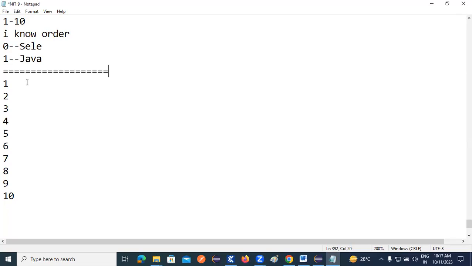I want to execute 1 to 5 or 1 to 6. The remaining I need not execute. But inside the code I will provide 10, but I want to execute only 5. Only condition. My question and answer is clear.